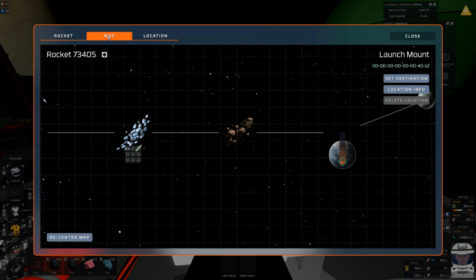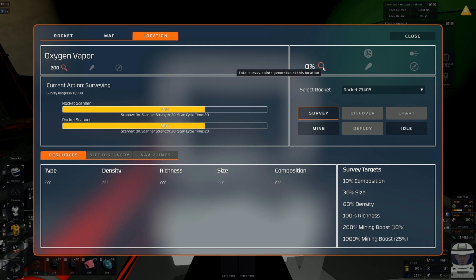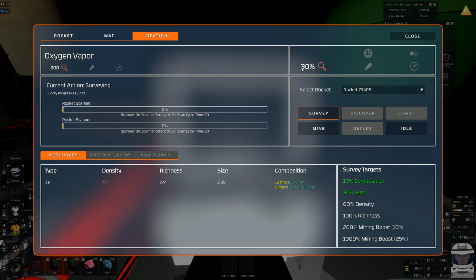Okay, so now I go to location. It's automatically scanning. There's that percentage. It's 0, so it's not 1,000. So it now is looping in that scanning section. Now this is going to take probably 5 to 10 minutes. So I'm going to pause this. And there's the percentage. So that has to get to 1,000 before it goes to the next step.